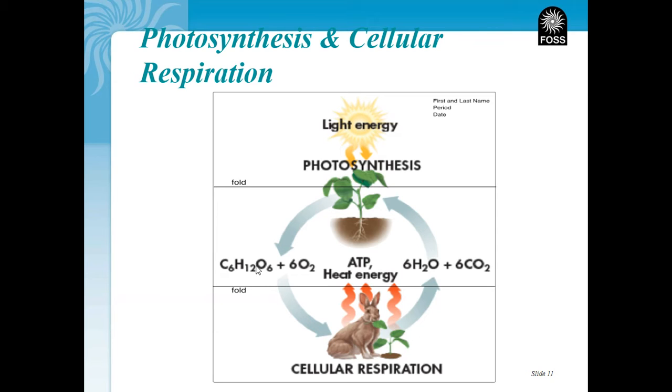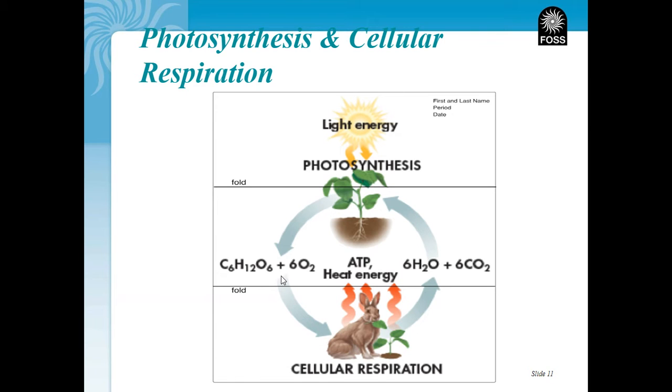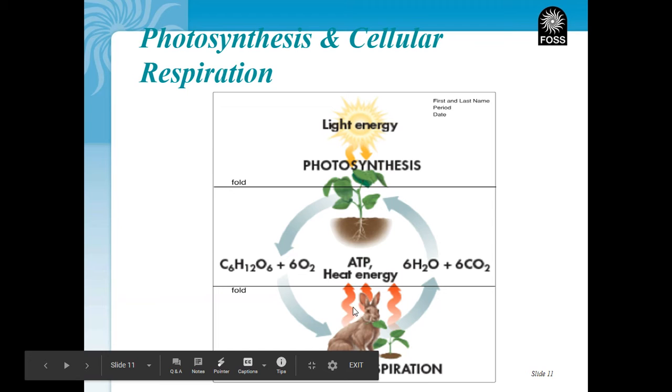Now, what about something like this rabbit down here at the bottom? That rabbit gets into the garden and eats the plants and eats those sugars. It actually can burn those sugars. Remember, when we say burning, the rabbit's not actually burning them. It's breaking apart that sugar molecule, breaking apart those bonds, and it's releasing energy. I kind of show that here. So it gets the energy. You can see it eating it.